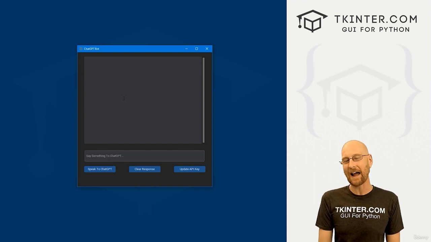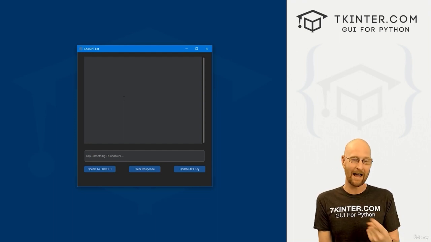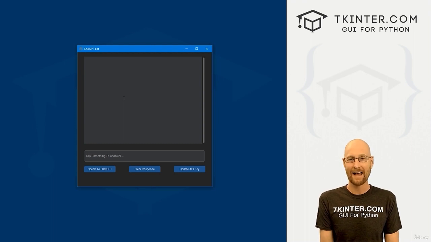So this is not a very complicated app. We should be able to knock this out very quickly, and I think you're going to be surprised, one, just how easy it is to build out this cool looking app, and two, just how easy it is to connect to the ChatGPT API and get responses and parse them and do all this stuff. So looking forward to this course. I think it's going to be a lot of fun.